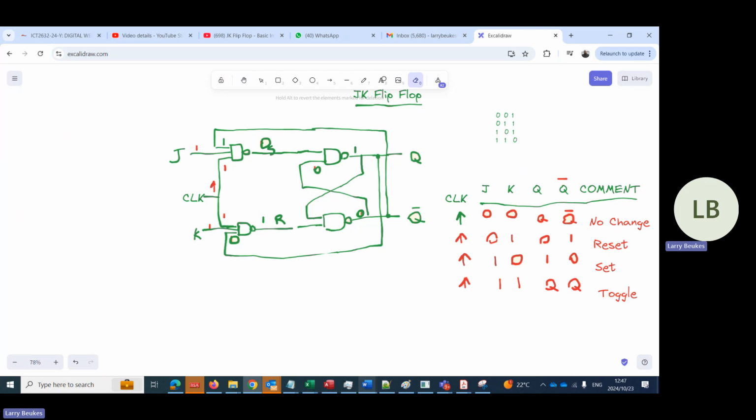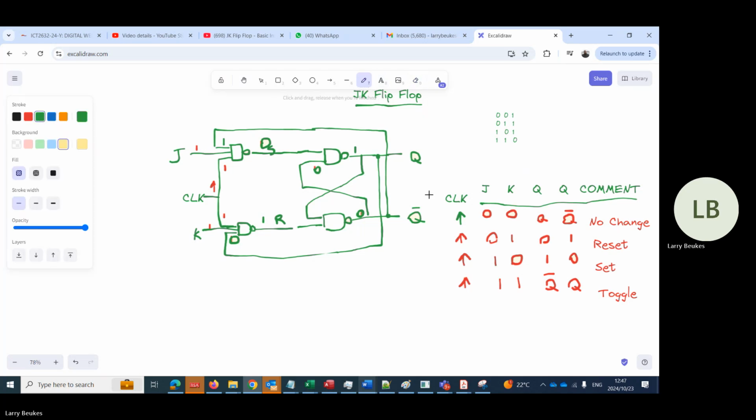So that's why here it's complemented. And then Q naught, let me use green there. Then Q naught becomes a Q. Do you understand?